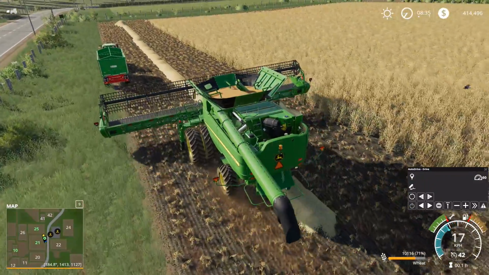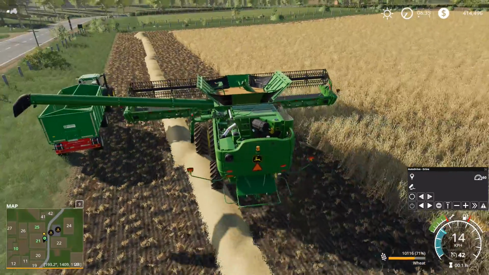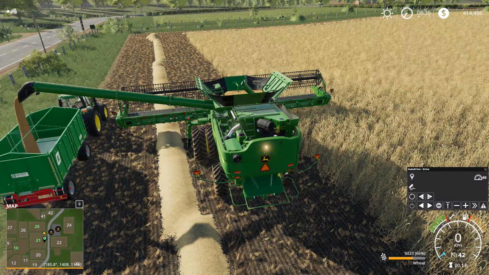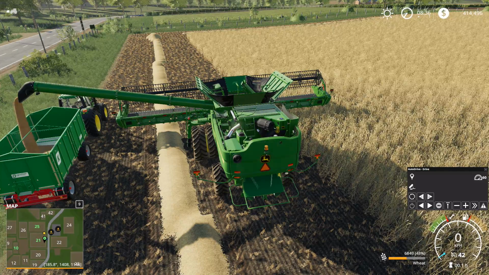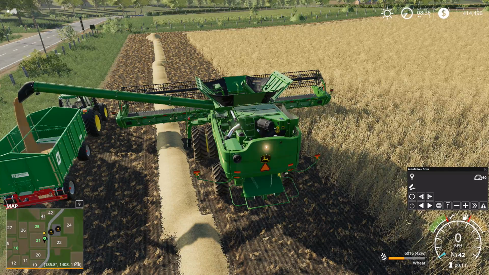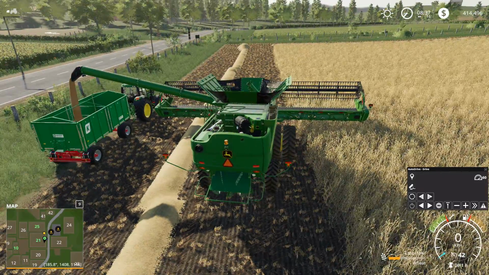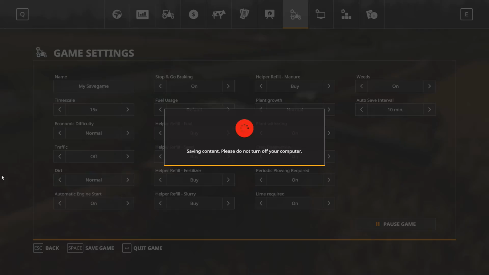Let's go ahead and unload here, while we're over here anyways. There we go. Like I said, we are going to need somewhere to store our grain. And I suspect that we're going to need something soon, because we have a couple fields here. And it looks like that's an interesting little area over here.